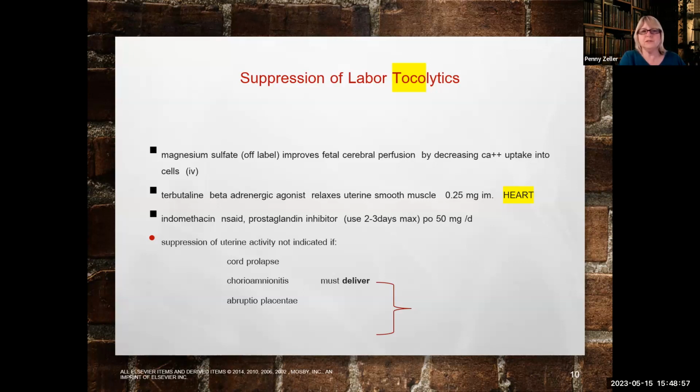So contraindications would be a client with high blood pressure. Sometimes if we're able to stop the labor, we can put her on other medications to keep her uterus relaxed and postpone delivery. Some of those are indomethacin, which is an NSAID, anti-inflammatory, prostaglandin inhibitor type drug. You can only use it for a few days.